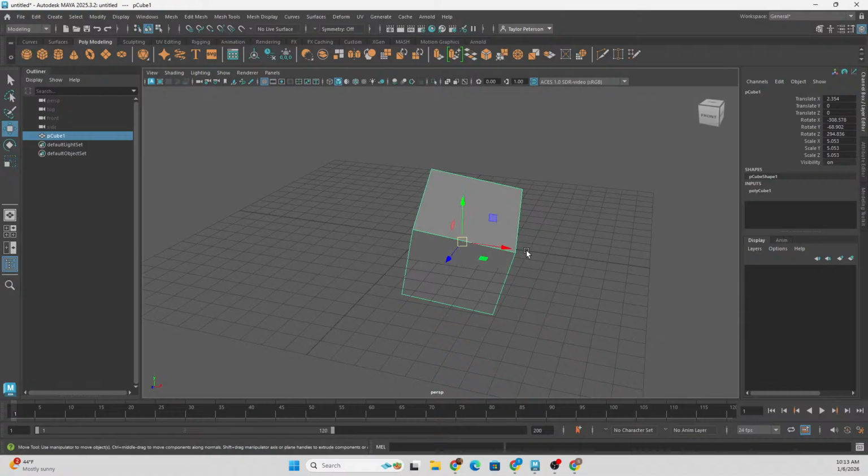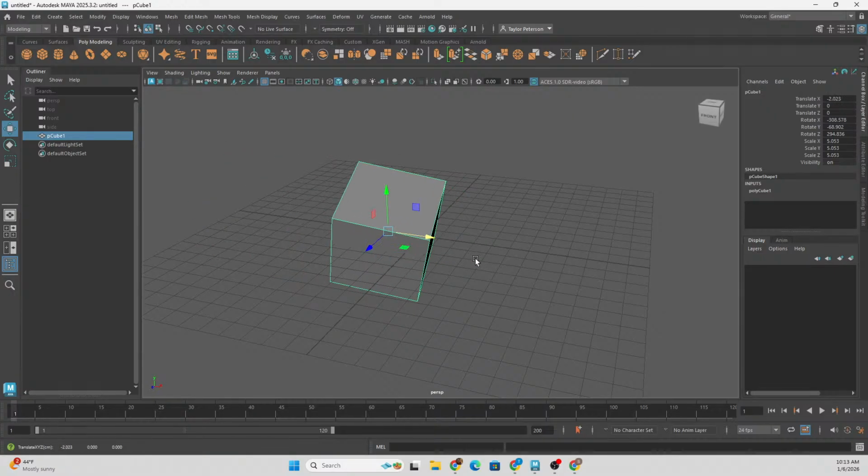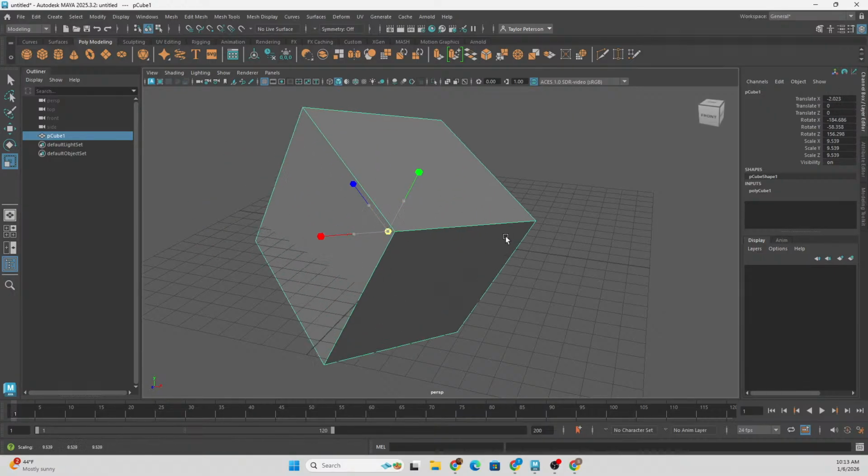But if you've got the default gamer keyboard pose where your middle finger is on W, your ring finger is on A, and your pointer finger is on D, it kind of makes sense. So W translate, E rotate, R for scale.